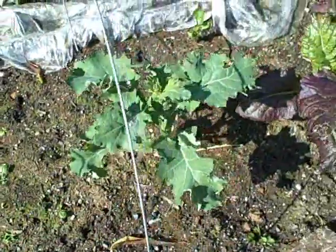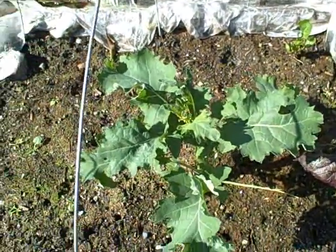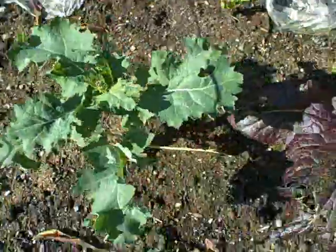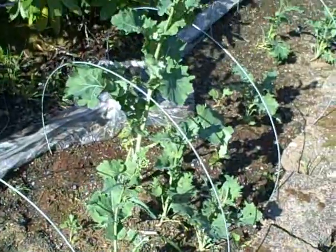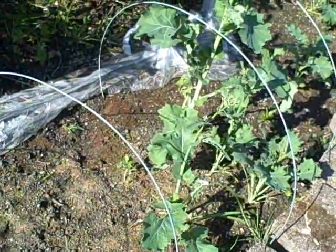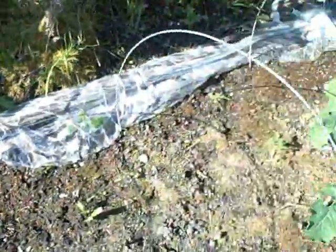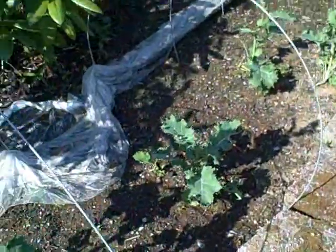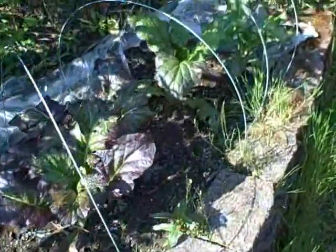I'd originally planted this bed in mid-fall last year and put about 140 plants in here of various types of kale and Swiss chard and mustard, and came out one day and slugs had eaten it to the ground because I didn't throw out slug bait. So it's very sad. Then I got some short carrots that I thought I would put in here. They're stubby carrots called Paris Market. Here's some more carrots growing. So hopefully I'll get some carrots eventually this year out of this bed. Otherwise I think I'm going to have to replant it with some more carrots.